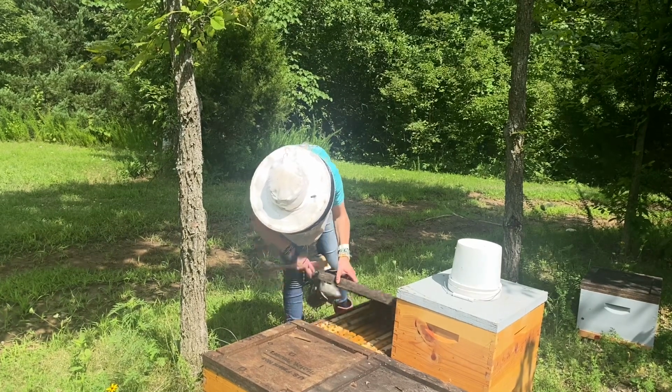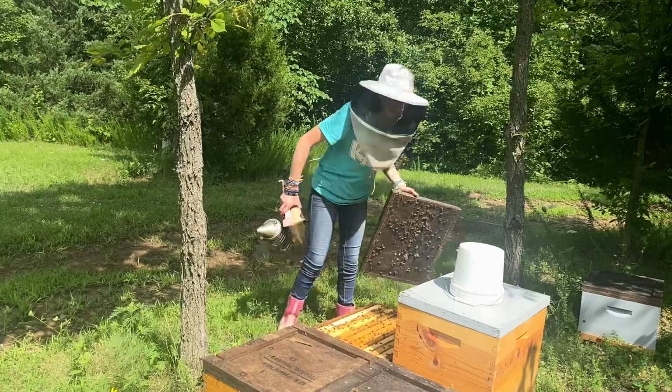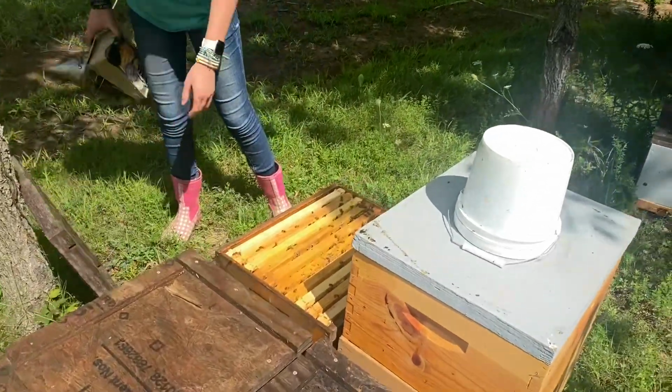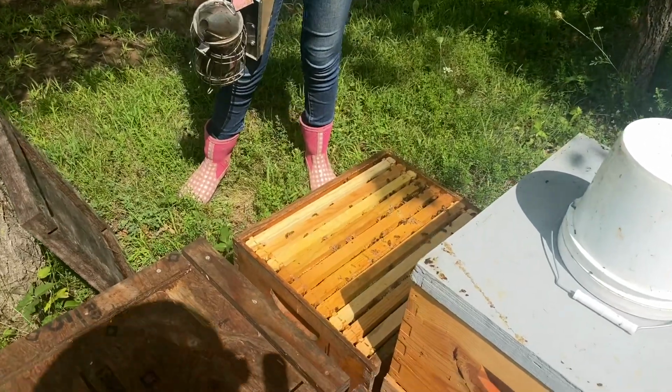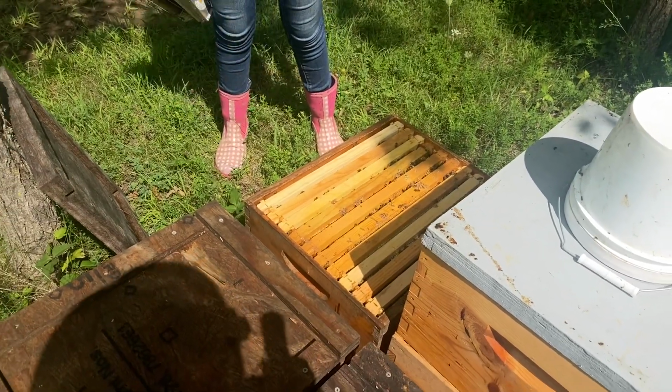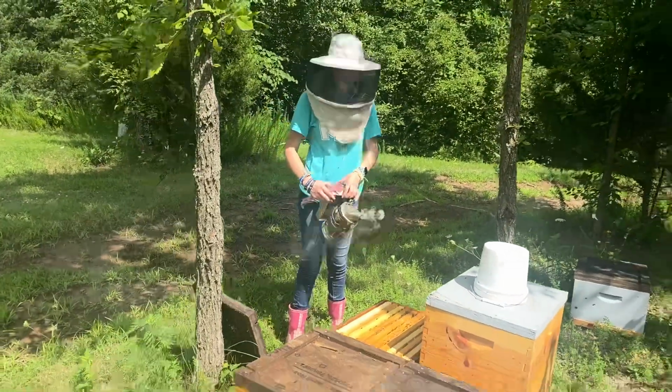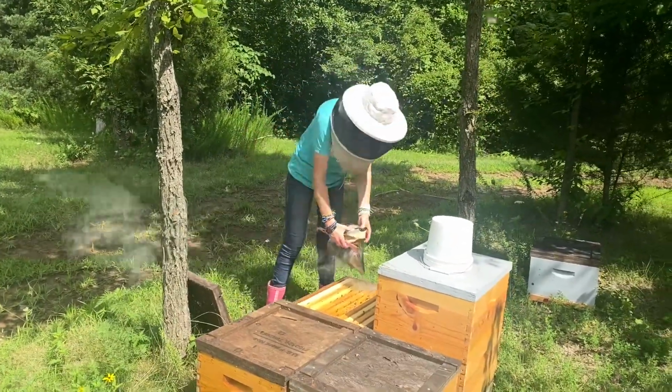Another thing, this one looks great. These were all splits. I think I already mentioned that, but I did want to say that again. We had a split over there that was a two frame, and it actually made honey this year, which is crazy. It's really exciting. It made a good amount too. It was actually single brood.